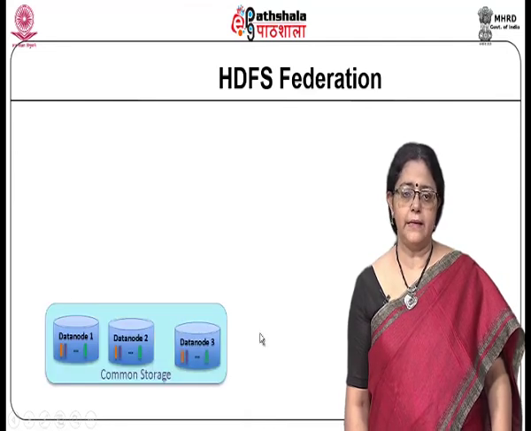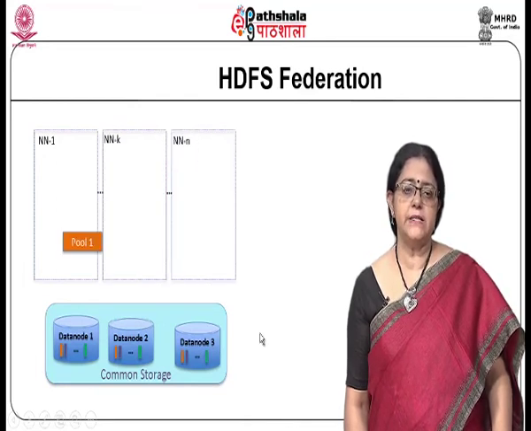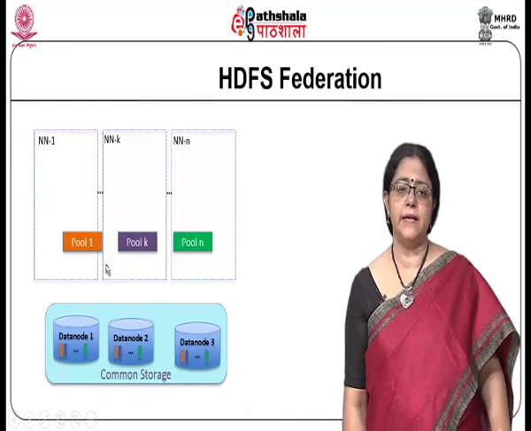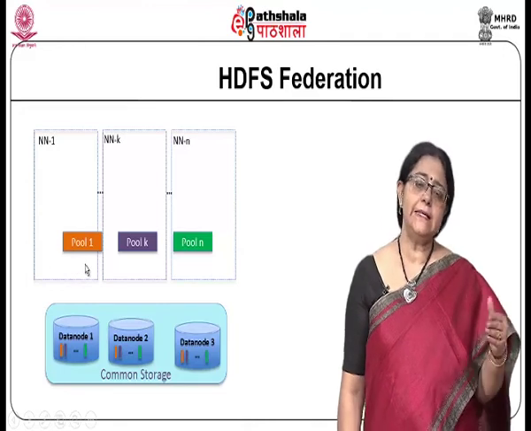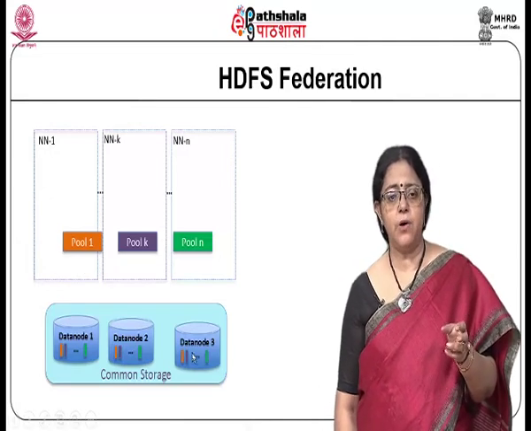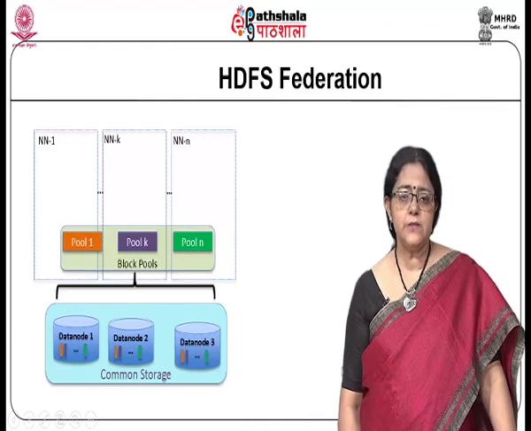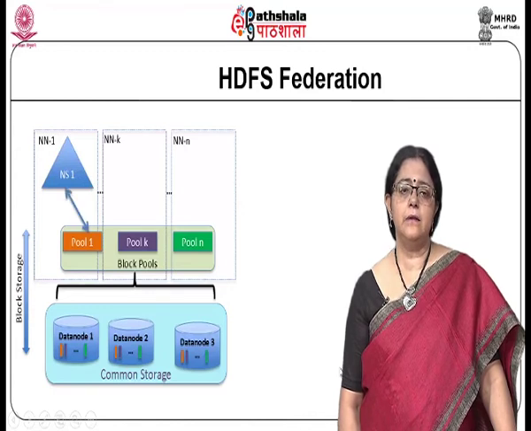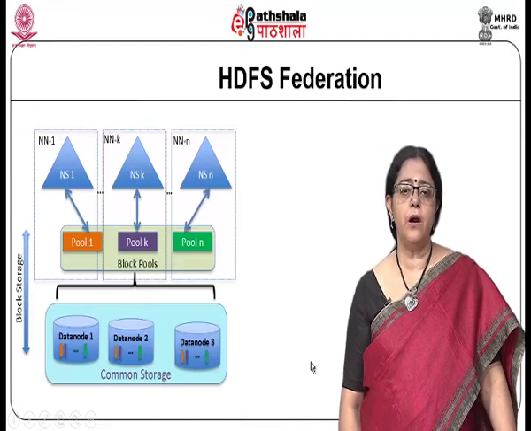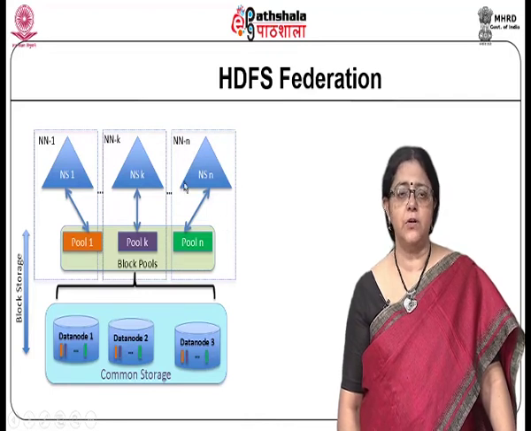HDFS federation works like this. When there are so many data nodes having so many blocks, it runs multiple name nodes, and each of these name nodes has a block pool. Some blocks from each of the data nodes will be pulled for one. So, each name node will run a separate namespace, and these namespaces will contain blocks from a subset of the data nodes or all the data nodes. This way, the name node namespaces will be isolated. Therefore, if we want to run a specific kind of application, we can have an isolated namespace.